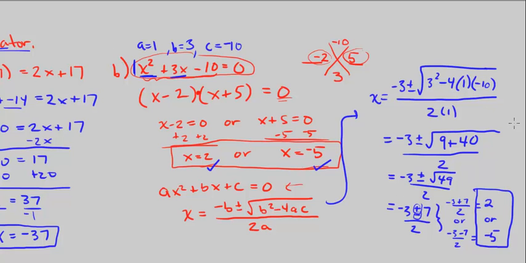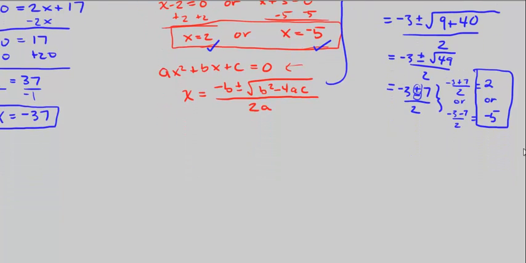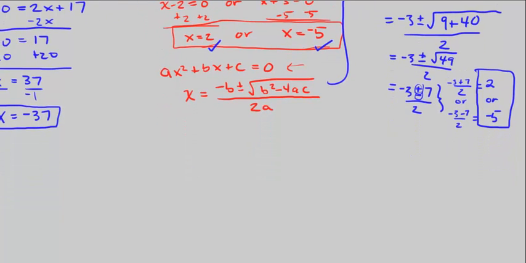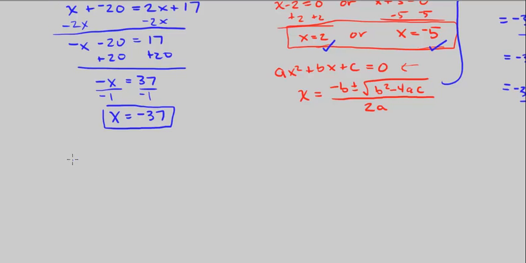So I'm going to show you part B could be done in either way, just like part C can be done in either way too. So let's do C. C is x squared minus 7x equals negative 12. If we wanted to use the quadratic formula, we need to find a, b, and c. So let's set it equal to 0, because to use the quadratic formula the equation needs to be equal to 0. So add 12 to both sides. Plus 12 equals 0.